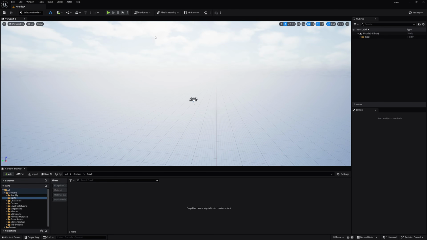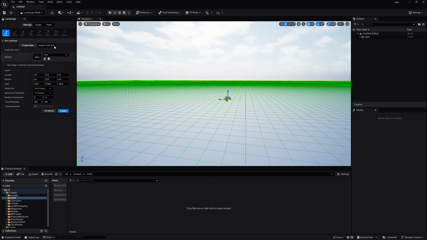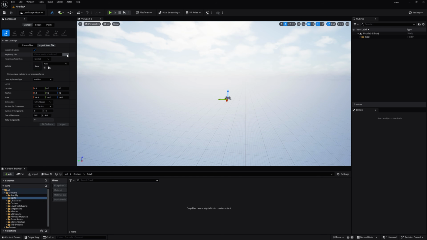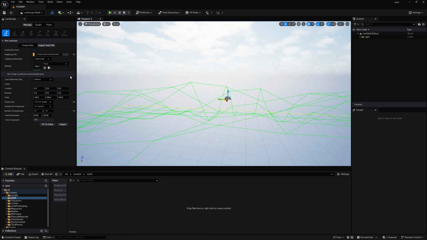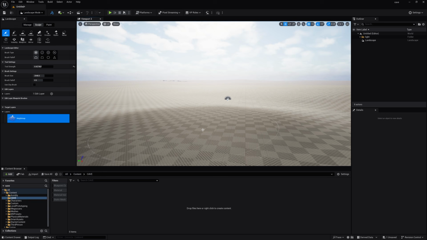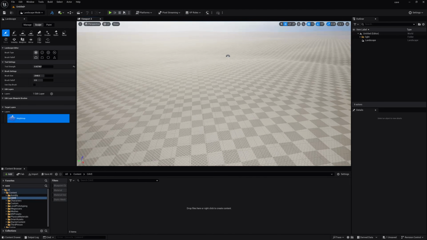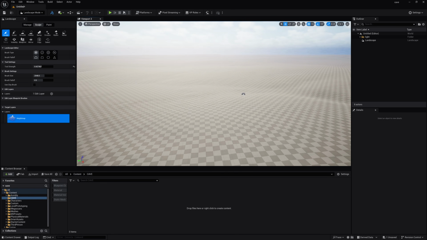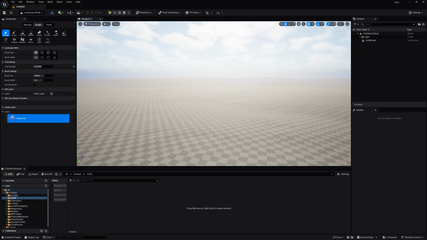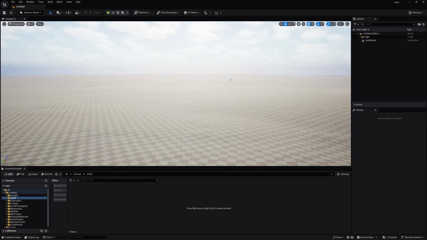After that, let's create a landscape. Go to landscape, and from import file I'm going to use one height map. Just open it. By the way, the height map link is in the description box below. Let's change it to 5 and press import, and you can find a beautiful landscape with some displacement. Okay, cool. Now let's get back to the selection tab.